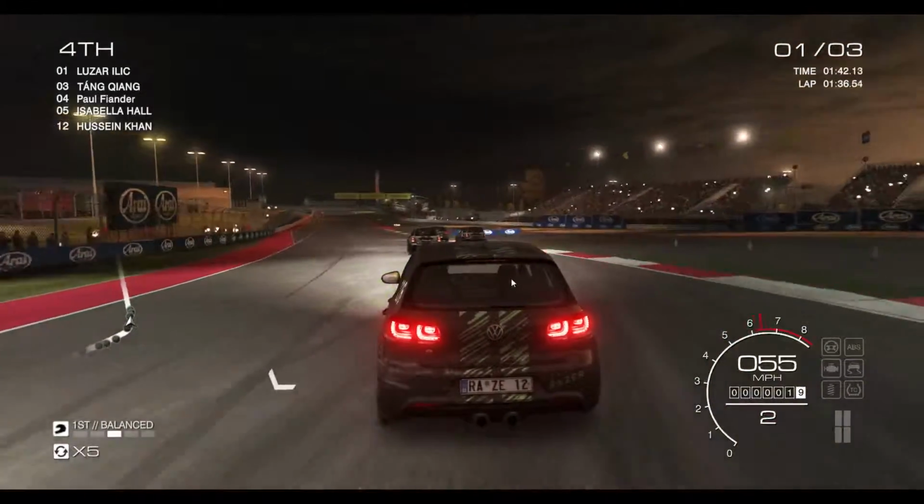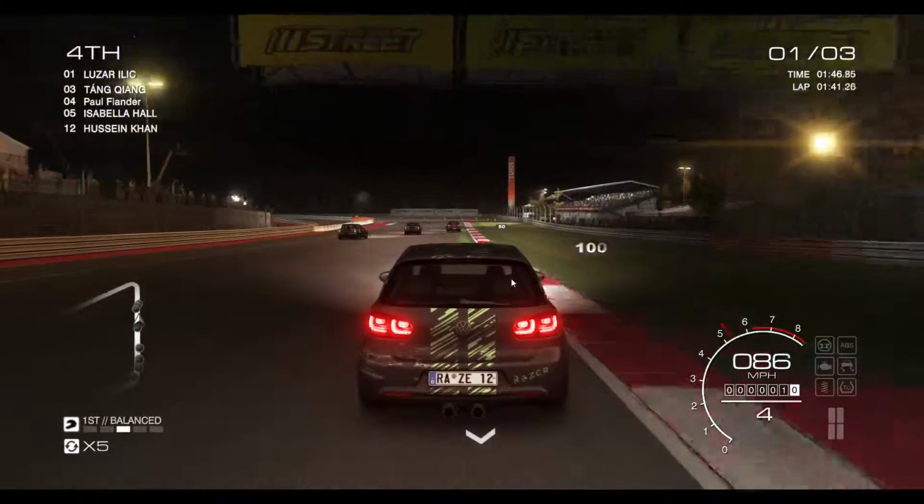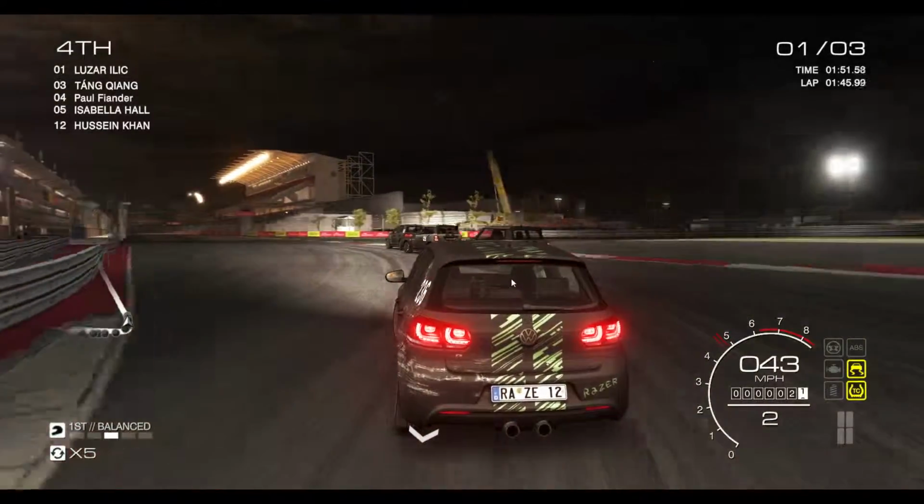With some of the games, obviously you can just put cosmetic damage on and then you bump and your door will be hanging off, but you'll still go full speed. Whereas when you have damage on full, if you take a crash, then you're gone basically, which is interesting.